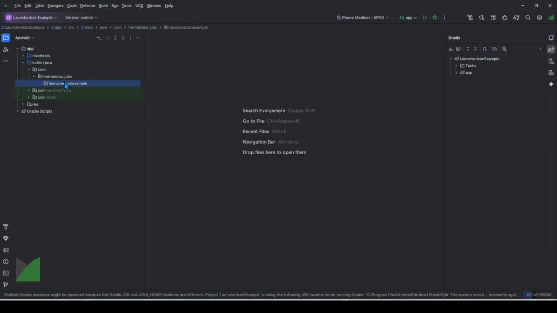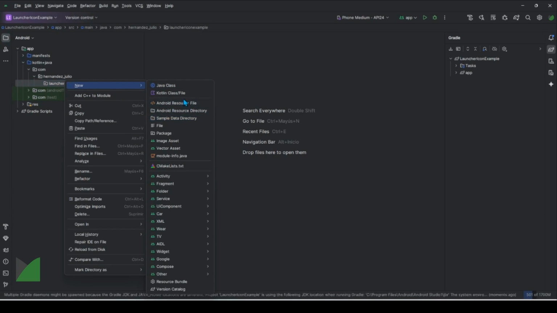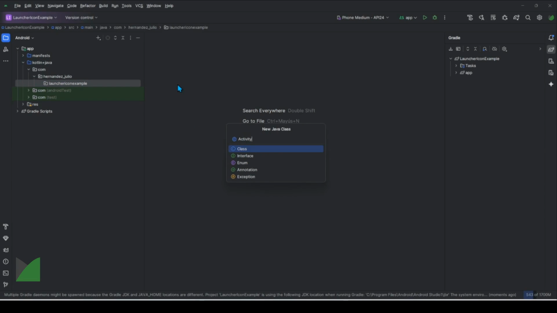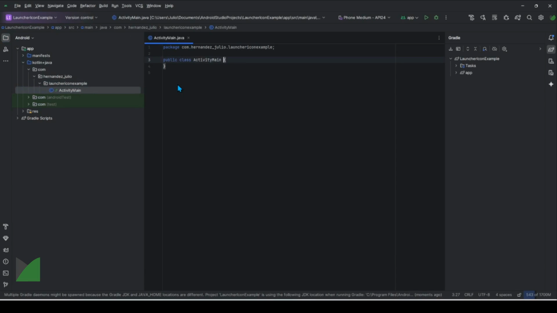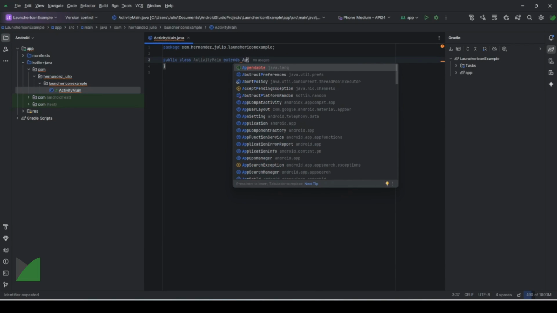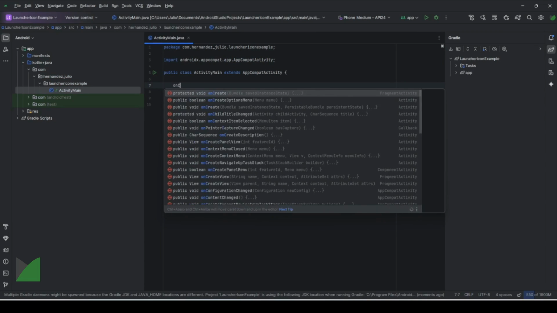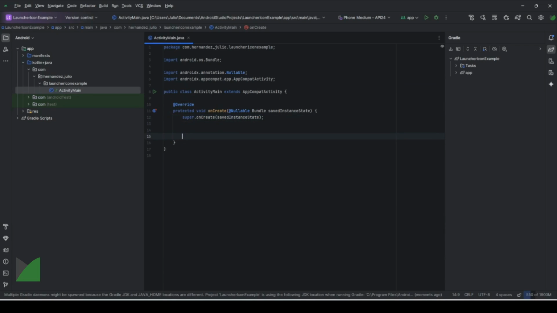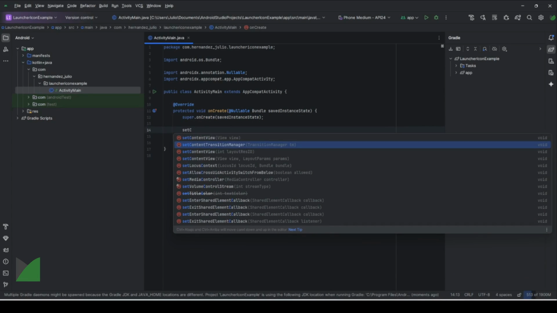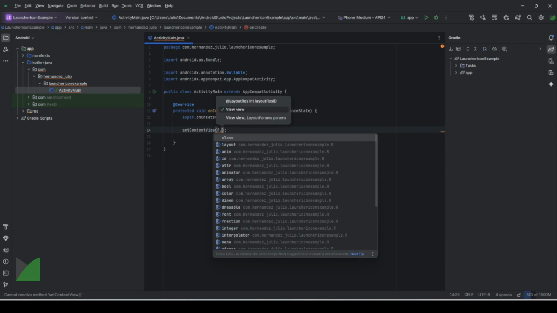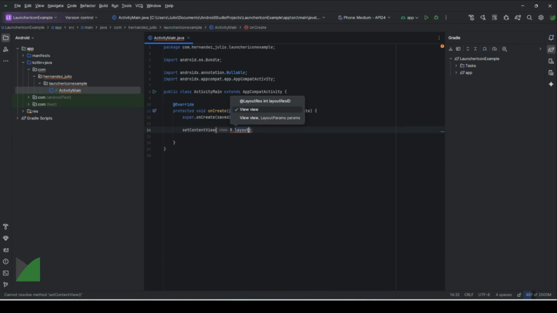So let me go to the main package, create a new class, and this class extends AppCompatActivity, and I need to override the onCreate method, and I need to set this activity's content and R.layout.main_activity, and I need to copy this because I need to create this file.